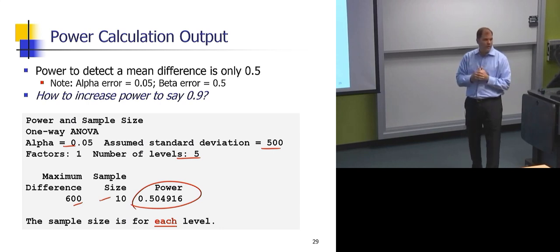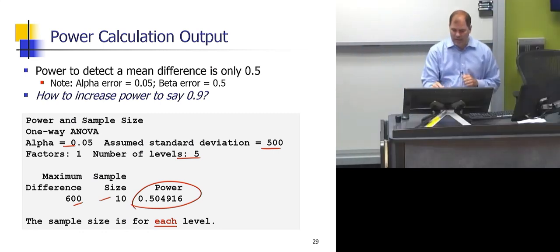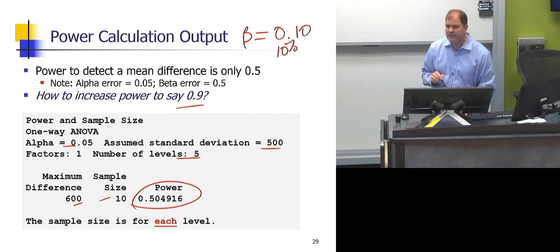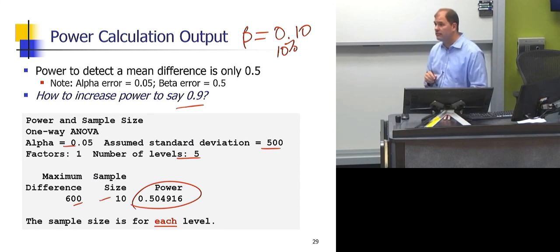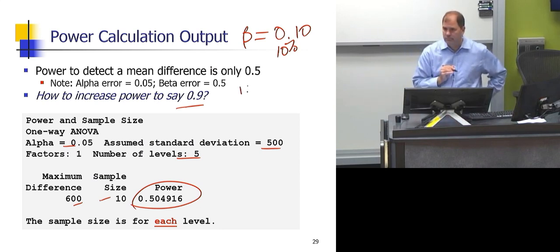And the person you're running the experiment for says to you, 0.5, I want to have a higher power. A good rule of thumb for power is, say, 0.9. If power is 0.9, beta equals what? 0.1, or there's a 10% chance to fail to detect the difference. All right, what things can I do to increase the power? How could I increase the power in this experiment? What would be the easiest way?